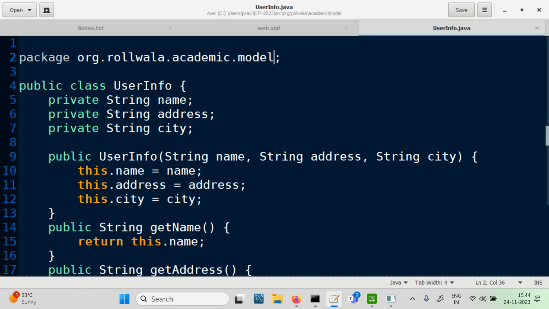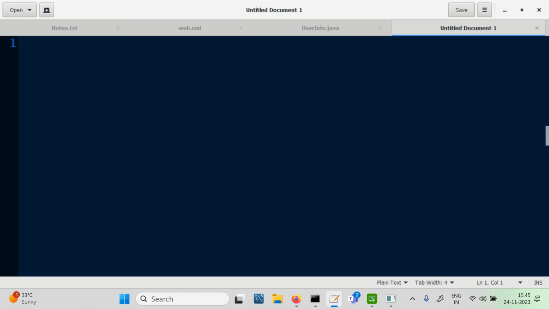Next, we want to keep one. Let's first design the one JSP page, which is the first page, a welcome page. We are not going into designing a lot of things there, so a simple plain HTML file.